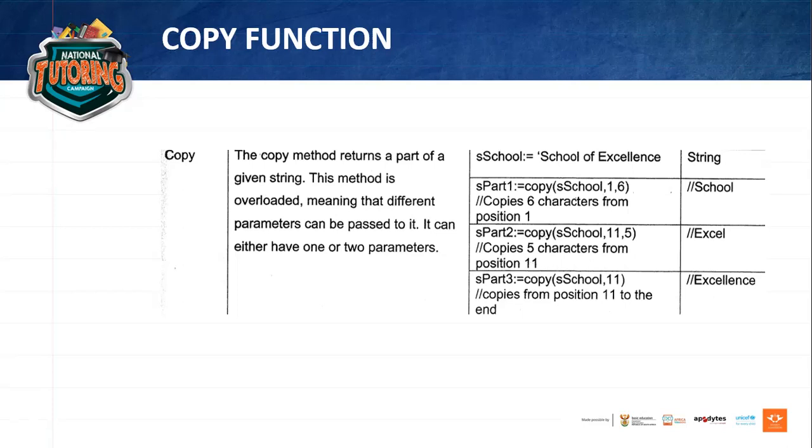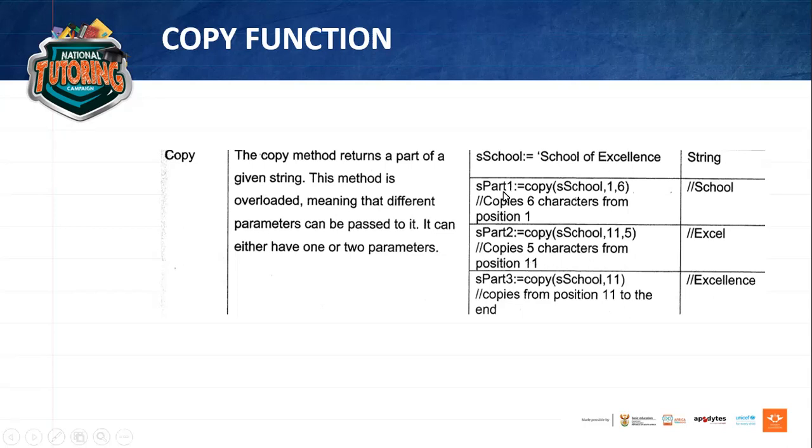256 characters, which is quite a lot. If you look at this, it's just 1, 2, 3, 4, 5, 6, and the spaces are counted: 7, 8, 9, 10, 11, 12, 13, 14, 15, 16, 17, 18. School of Excellence takes only 20 characters of the 256 characters that we can store in a string. So there is a lot of storage, but School of Excellence will be the example that we're using today.